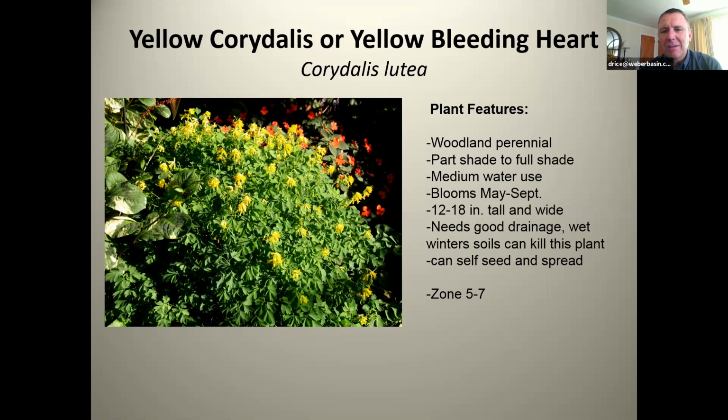We've had some in the learning garden, and it's almost been a little bit of a struggle to get it to really start going and taking off. It's grown, it's done okay. It definitely needs a part shade to full shade environment. It does not tolerate your hot sunny spot. It won't do well there at all. It needs medium water use, fairly regular water use. This one will bloom for a very long time though. Bloom May to September, 18 to 12 inches tall and wide.